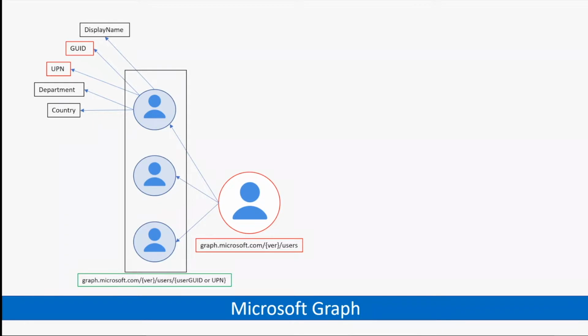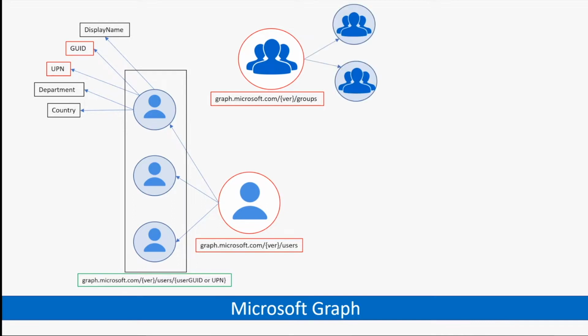Now when we consider another resource type, say groups, this is where the relationship comes in, because the group resource will also have its entities like group 1, group 2, and one of the entities of the user resource type may be a member of group 1 or a member of group 2, right? This is how the relationship comes about. So you see, the URL remains the same, graph.microsoft.com, and you are just adding to the parameters and accessing the further resource. When you do users, slash a particular user, and member of, you are accessing the groups.